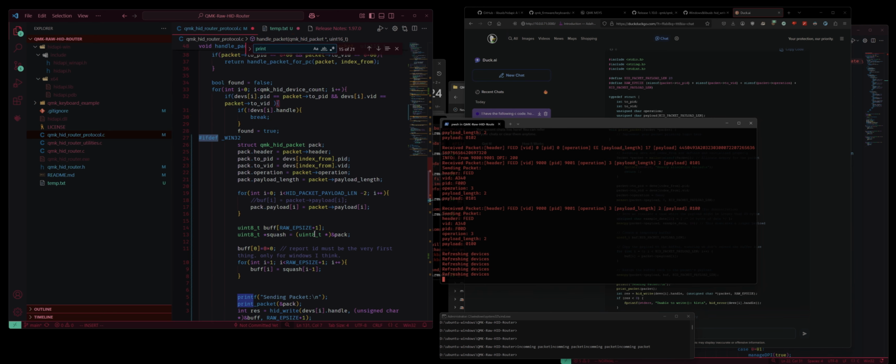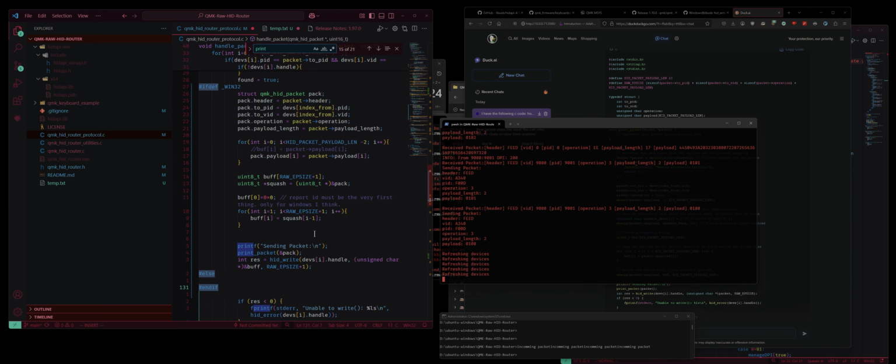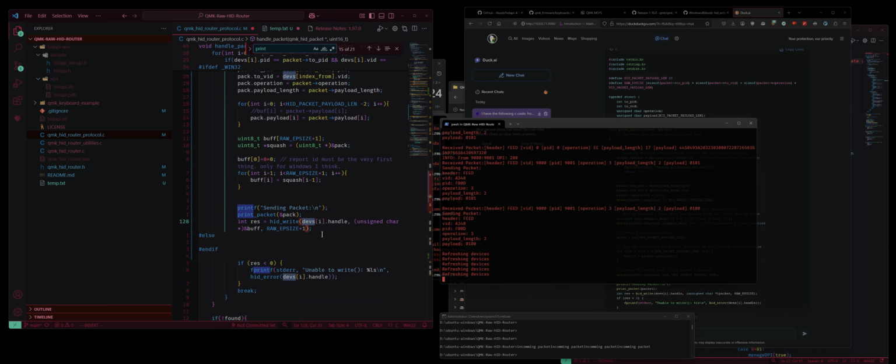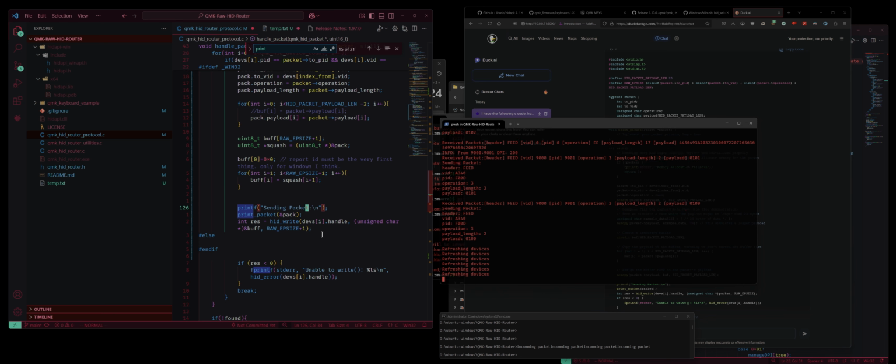Now, in our case, for Linux, yeah, we can do this for, where is this? Yeah, this is streaming. So here, we'll actually copy this out, but this will actually be packet.